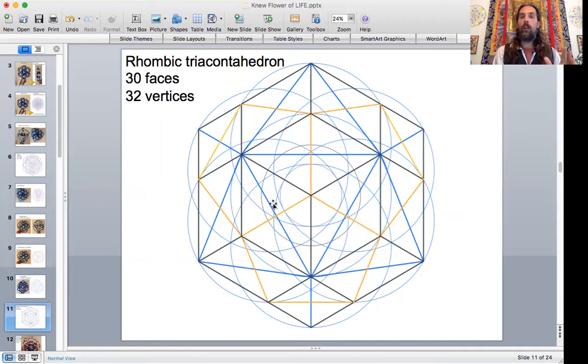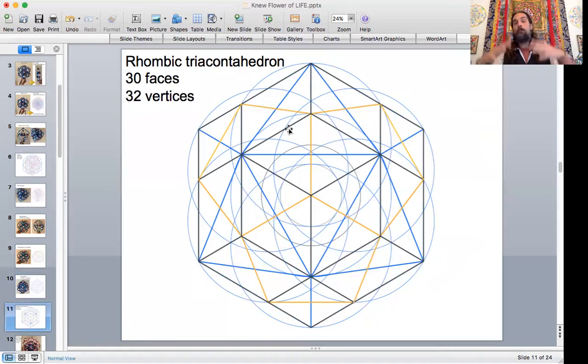I got another flower of life coming up, but this is really blossoming out from these phi-based circles that are showing up here to give you the points that you need. I mean, this is a very simple drawing. All you have to do is create the simple circle in the middle, then start going around and creating the outer circles that you see here to create the outer points, to create the rhombic tricontahedron.